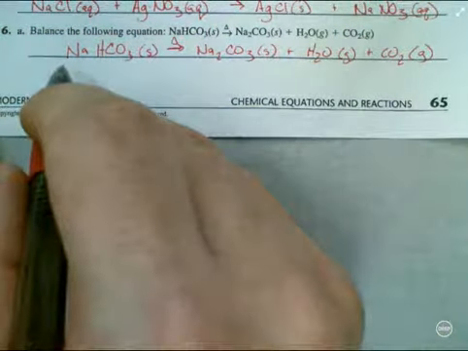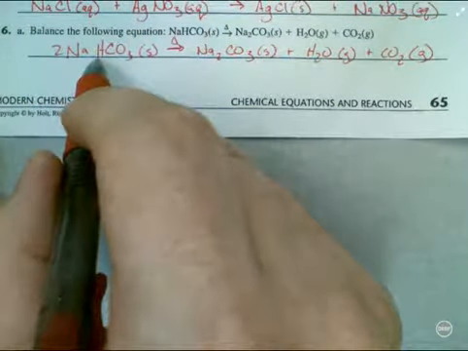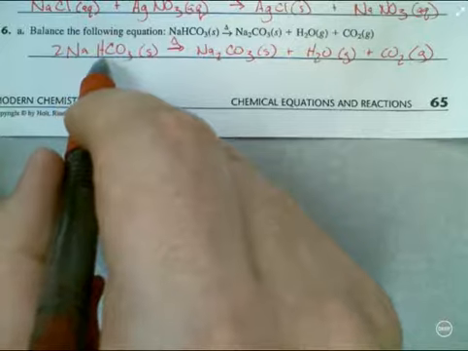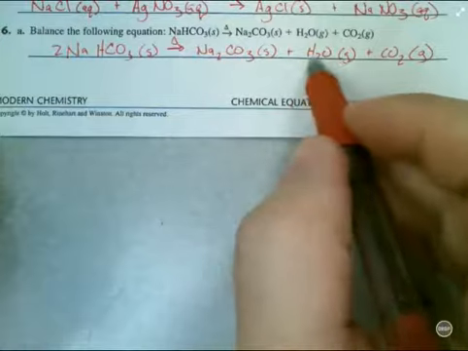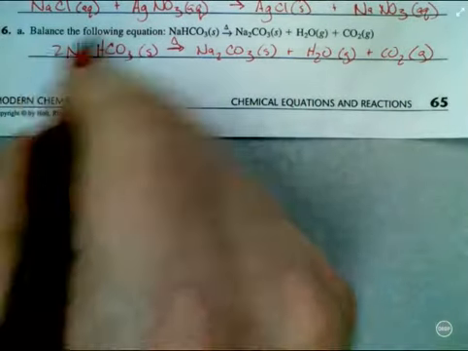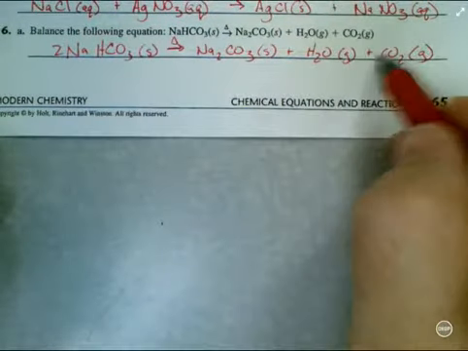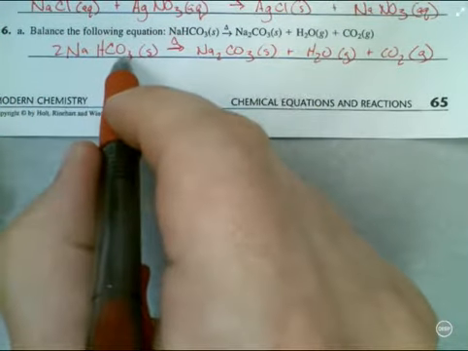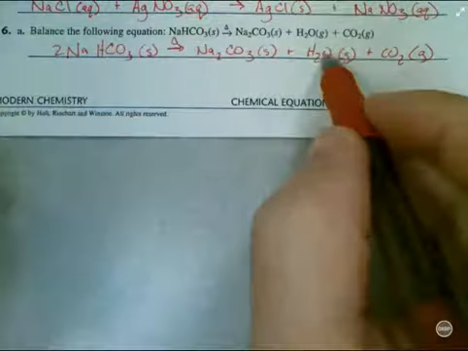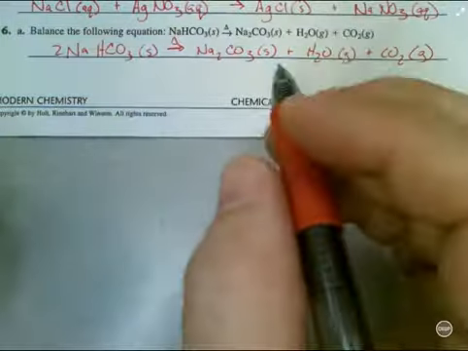All right, let's balance this up. Let's look at sodiums. 1 on that side, got 2 on that side. Let's try by throwing a 2 in the front of that right there. Hydrogens, let's see. I put a 2 right there, so that means I got 2 hydrogens there. Hydrogen 2 right there. Okay, hydrogens are balanced. 2 carbons. 1 right there. Oh, 1 another, so it's 2. Let's see if oxygens are already balanced. I got 6 oxygens right here. 3 oxygens. 4 oxygens. 6. Nice. All right, so with a 2, 1, 1, 1, that is already balanced.